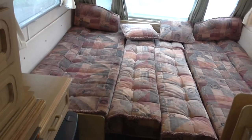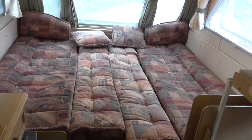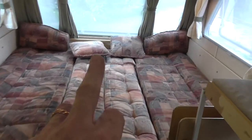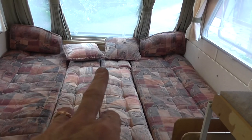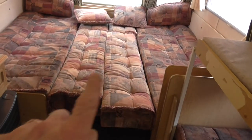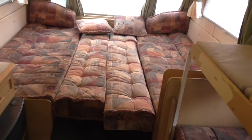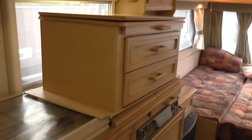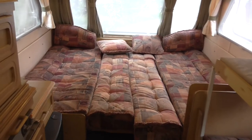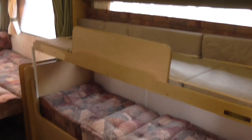So there's the double bed made up. Nice big bed, like I say, really really good for two, but you can fit three on there if you wanted to. Where the drawers were at the front, at the lower edge, there's a pull out wood which pulls across and makes slats underneath, so that's how you do the centre of the bed. And the cupboard that I moved, I've just popped it up here above the fridge on the sink. So there's your double at the front, and here's your two bunks to the side.